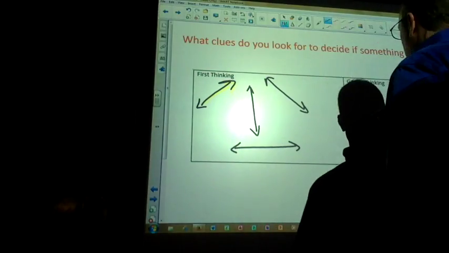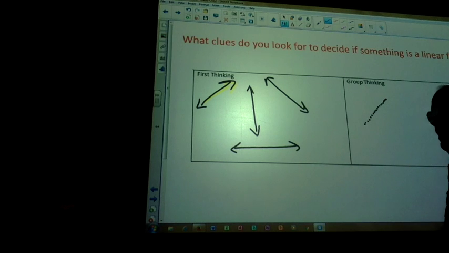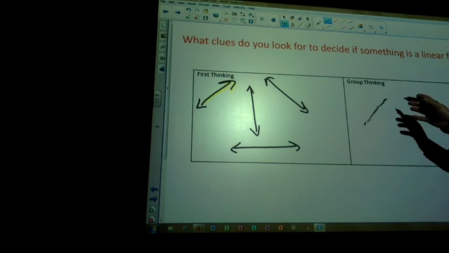What about if I had plotted data, like I had done a science experiment, my data kind of looked like that. If I plotted it, looked straight enough. Will our data be off a little bit from time to time? Yeah, there's human error that does take place, okay? But for the most part, you could probably say this has a nice positive correlation linear equation.